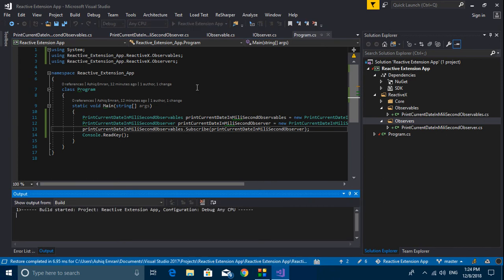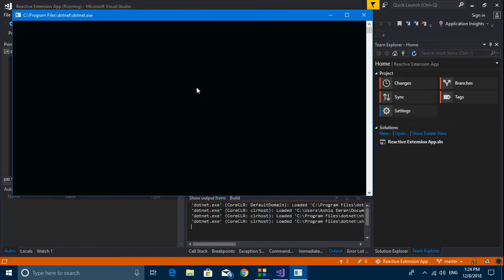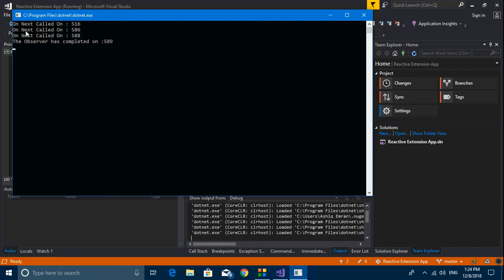I'm just running the application. So what does it actually do? First OnNext is called at 516 milliseconds, the next one at 586, the third one at 588, and the observer has completed at 589. After finishing those items, the observer has completed. In this way we use observer and observables.